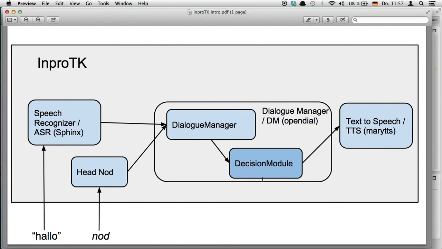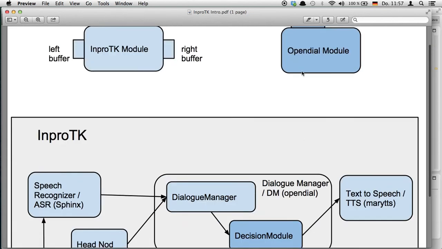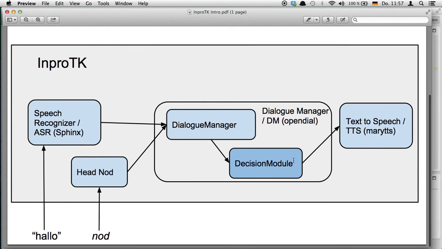And this decision module will be an OpenDial module, but it will also be an InproTK module, both at the same time. And so it will have a right buffer, and that right buffer will send incremental units, that is dialogue decision incremental units, to Mary TTS, which is our text-to-speech system, which is also built into InproTK.